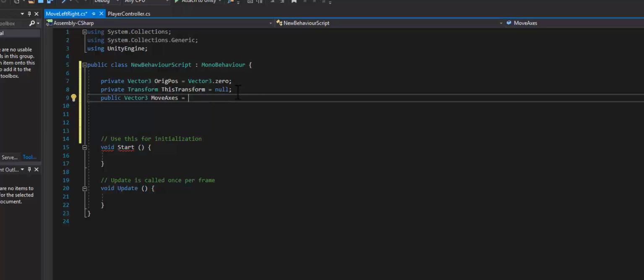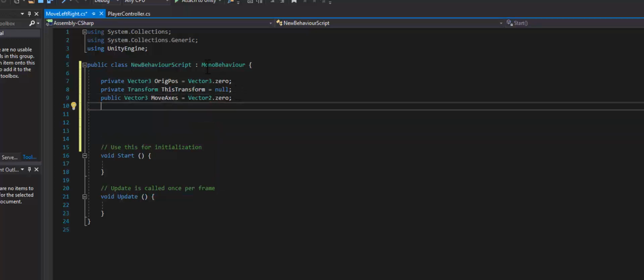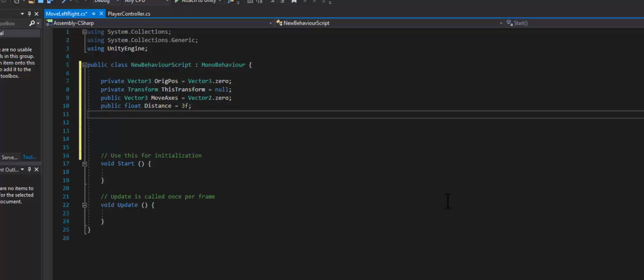So I'm going to use the x and the y, so I can put this to a vector 2. And what that'll do, it'll still allow me to take this and put it in here, but what it'll do is it'll 0 out the one that's not being used. So this is how far it's going to move left and right.